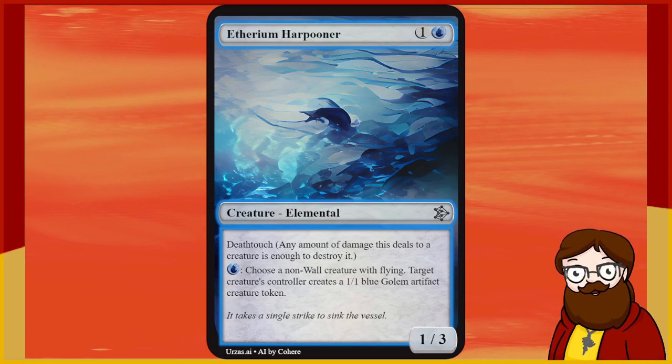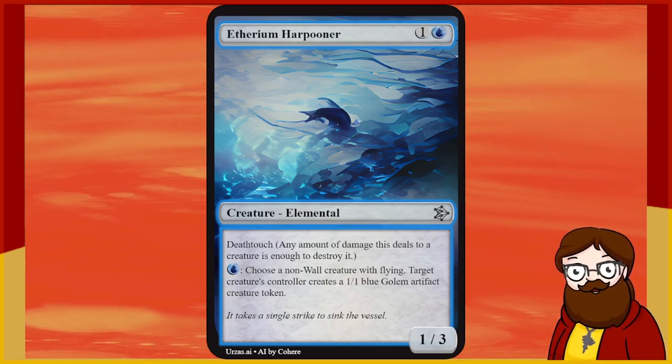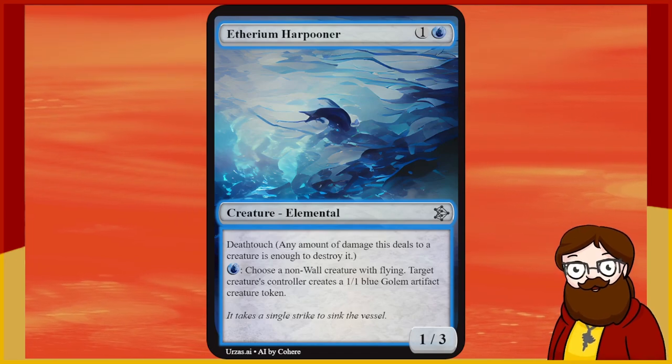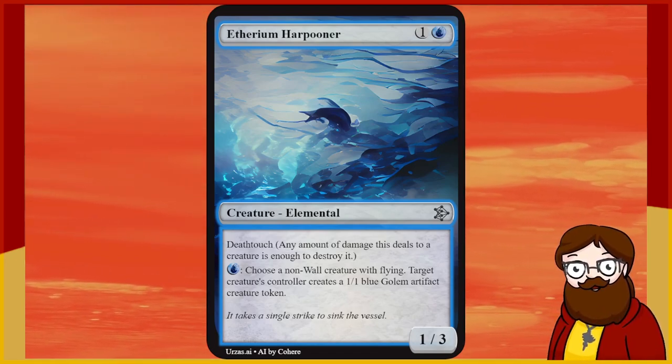I mean, that's pretty efficient. 1-to-1 making 1/1s sounds great. I would do that. It takes a single strike to sink the vessel. The fact that it doesn't tap, the fact that you can just sink mana into this, that's such a good mana sink. I love that.